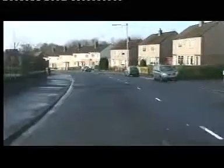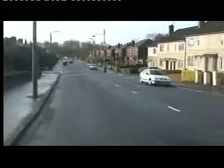And passing Thomas Aquinas School on the left hand side, we're going to continue down Westland Drive down to the mini roundabout at the bottom. And at the mini roundabout at the bottom of Westland Drive, we're going to turn left into Victoria Park Drive North. So we're going to take a sharp left at the mini roundabout and into Victoria Park Drive North, and continue along Victoria Park Drive North with the park on the right hand side.